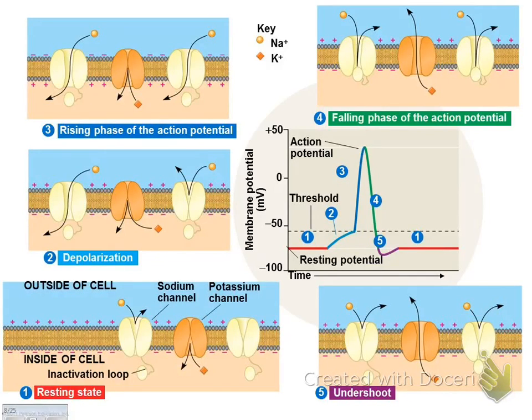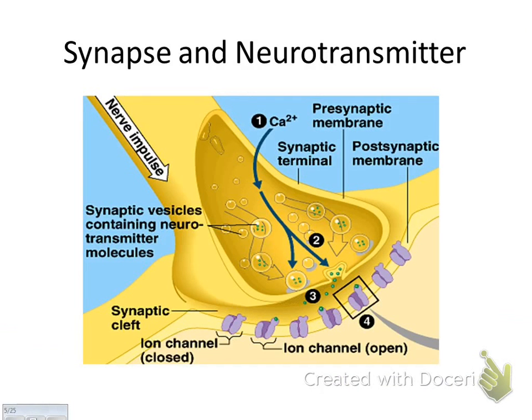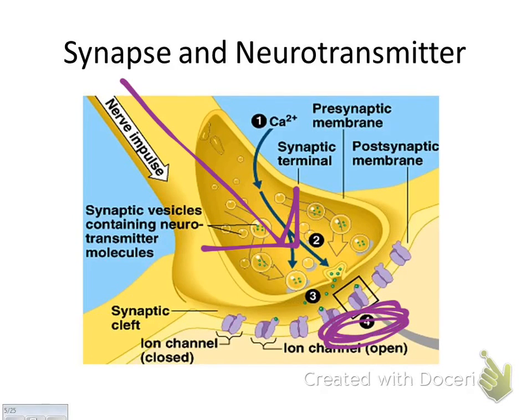Okay, so looking at this picture right here, what's that gap called? It's the synapse, right? You know this. That gap is called the synapse. So looking at your notes, it says these are the gaps between neurons. So in order for this neuron, and I'm going to call this one the presynaptic neuron, to communicate with the postsynaptic neuron, they've got to get the message from one neuron to the next.